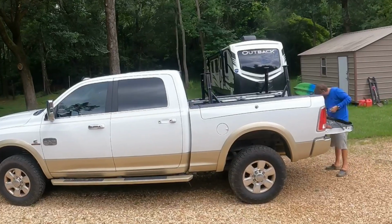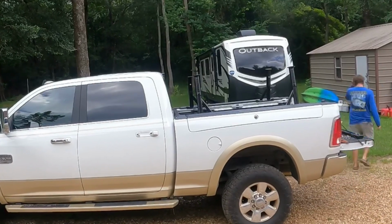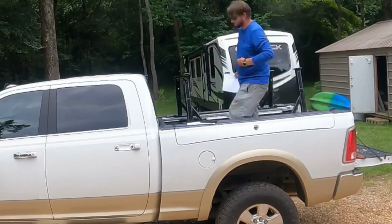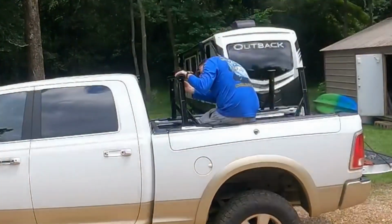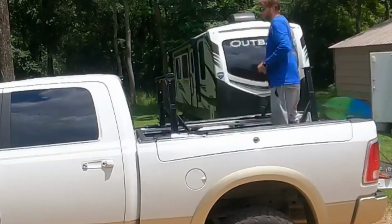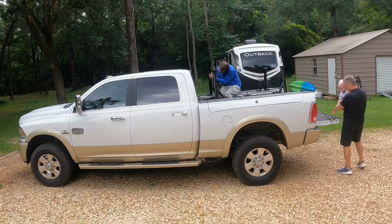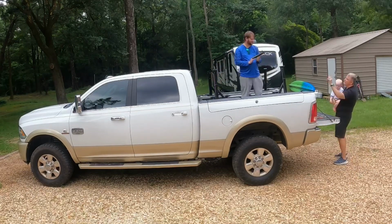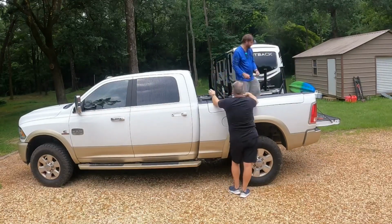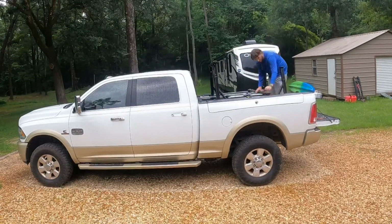After they were all installed, the racks are really rock solid, and there was no doubt that they would not move. I also got Hobie rack pads that are pretty terrible, I will say, but they look good. I had to use some braided fishing line to keep them on there because they were so cheaply made, but it is what it is. Loading the kayak was super easy, and I can do it by myself for sure, but it's a lot easier and more efficient with a second person.